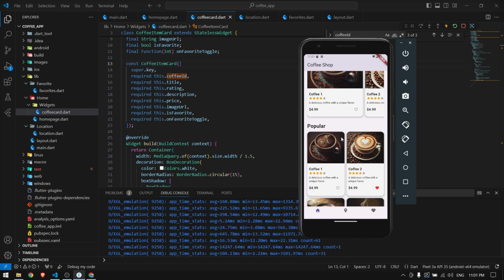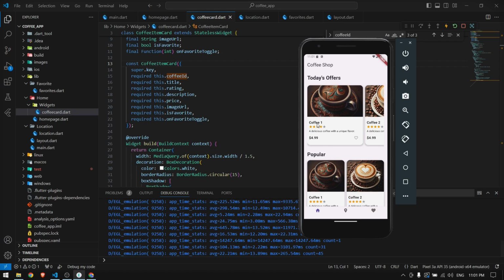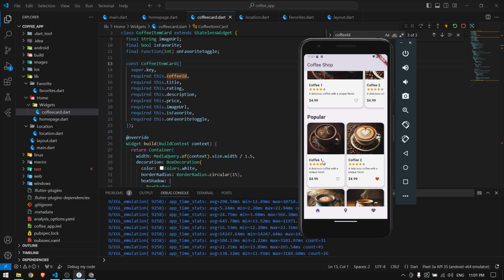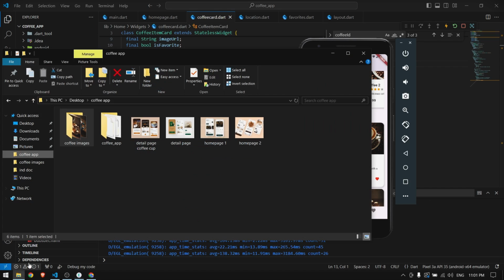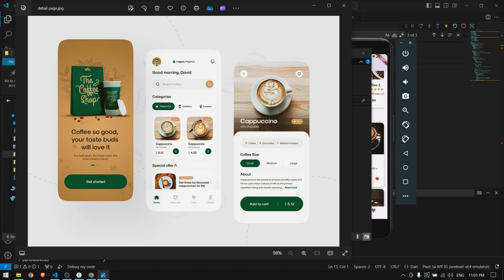I think with this, our homepage is ready. Now we have to design our detail page, which, on click of this icon, should open the detailed description of this coffee. As we had in our design here, it should show the bigger image of the coffee, the name and more description, size of the coffee and price. We can also add it to favorite from here, and visit this store. So let's do this.